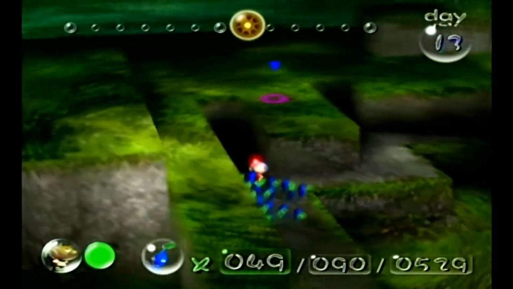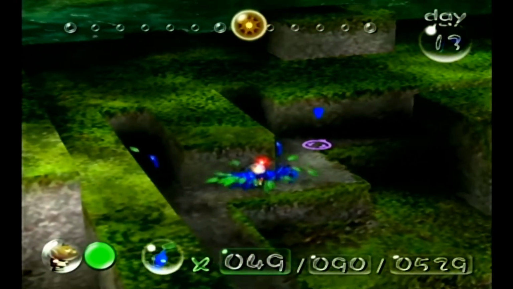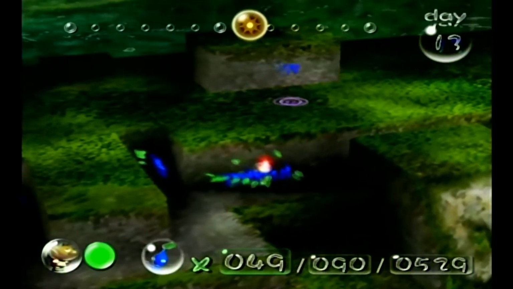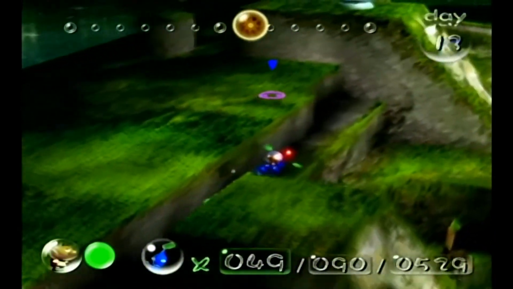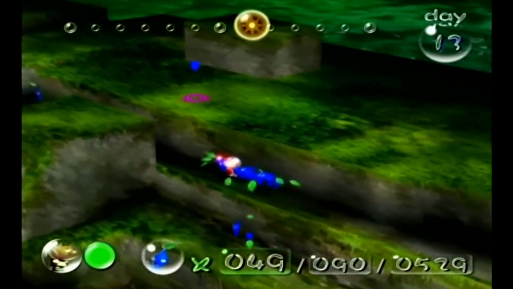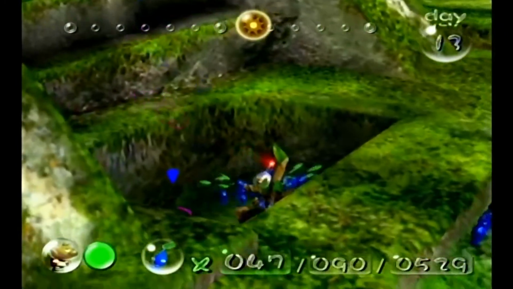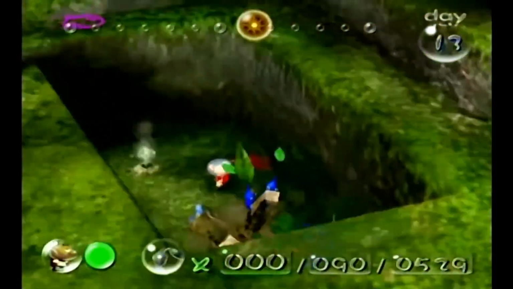Okay, hold the wall, hug the wall. Hug the wall, how many are coming? How many are coming? And I need yellow Pikmin for once, never mind. Never mind, I think this down here is water. Oh no, it's good, okay, this is good. Let me hit the guy.